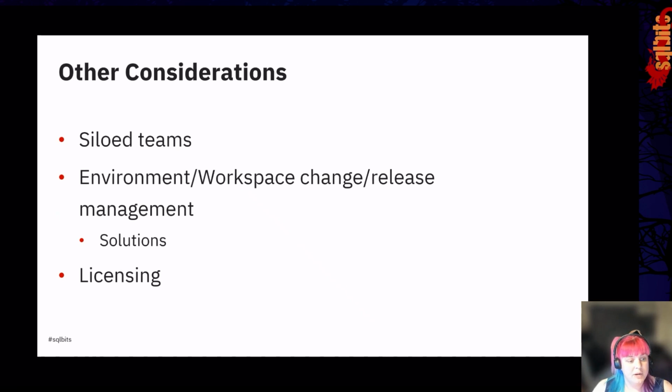Look at solutions when it comes to Power Apps and Power Automate, because you can export a solution and import it into another environment. And then licensing, always got to consider licensing, and it's going to be specific to your use case. Sometimes things like your Office 365 SKUs, like your E5s, will cover some of your licensing and not need you to get extras. In other cases, you're using premium functionality, premium connectors in Power Apps and Power Automate, or premium capacity settings inside Power BI.